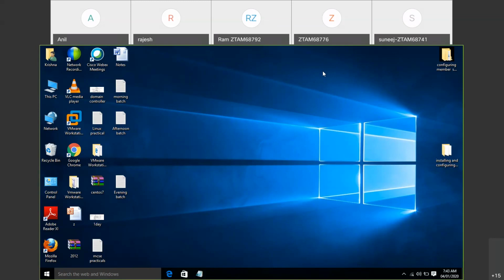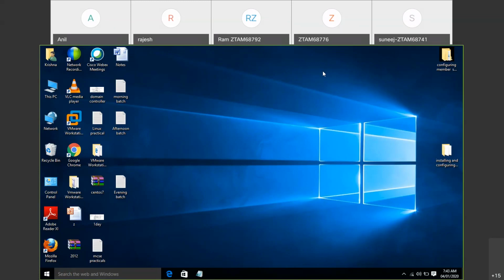Then in the third class of the Active Directory, we discussed the difference between DC and ADC. The difference between DC and ADC lies in roles. There are a total of 6 roles. Out of those 6 roles, 5 roles will be present only in DC, not in ADC. Those 5 roles are called FSMO. Can you remember any of these names? What were those 5 FSMO roles?